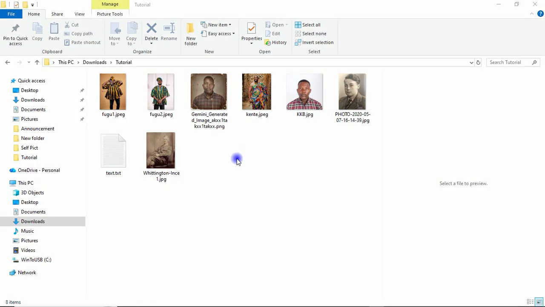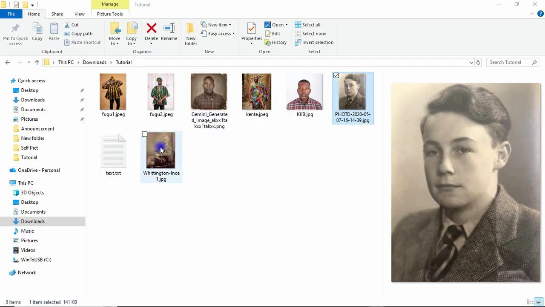In front of you are the images I got from the internet. This is solely for educational purpose, not for any monetary gain. I got this image from Google. We're going to use these images. This image looks old, so we're going to try to use ChatGPT and Gemini to see if we can convert this to a modern looking photo for our flyers or posters or banners or anything.